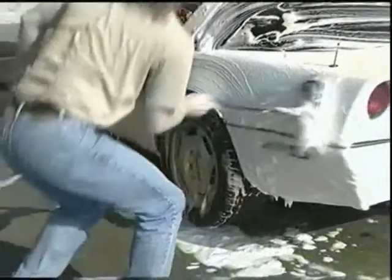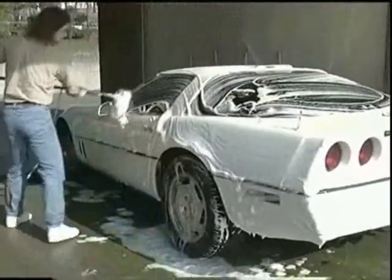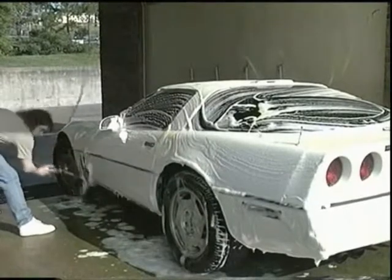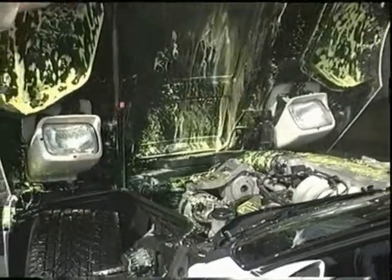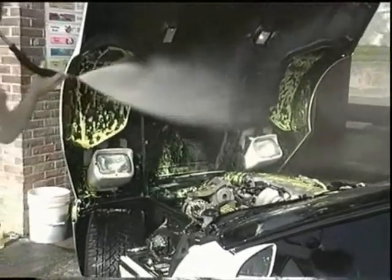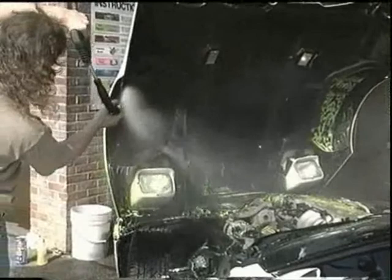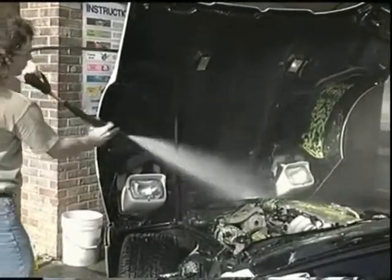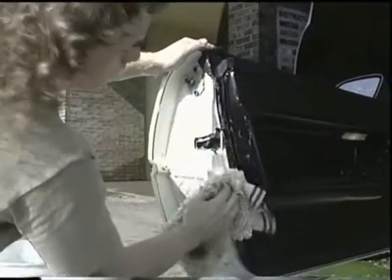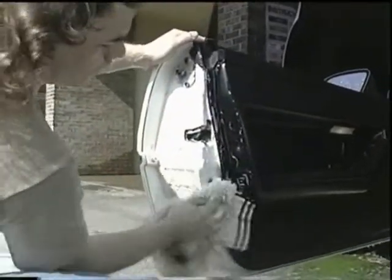The first thing you need to do is make sure you have a clean car to work on. This should happen the day before to make sure the car is good and dry before masking and priming. Cleaning the car should include a trip to the coin-operated car wash to get the engine compartment, wheels, tires, bumpers, and as much of the underside of the car as you can reach as clean as possible. You'd be surprised what kind of dirt can show up in your paint from those places.